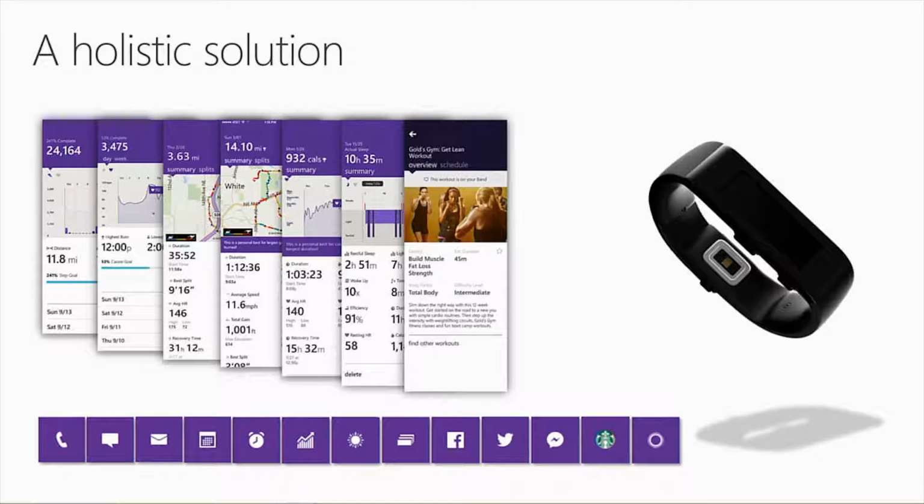All of this data is then visualized in graphs, charts and trends in the Microsoft Health applications, which give you an overall picture and details about your health. Those graphs and charts, along with the on-band experiences that I just talked about, which are the productivity features, we feel give you a holistic solution for health, fitness, and productivity.